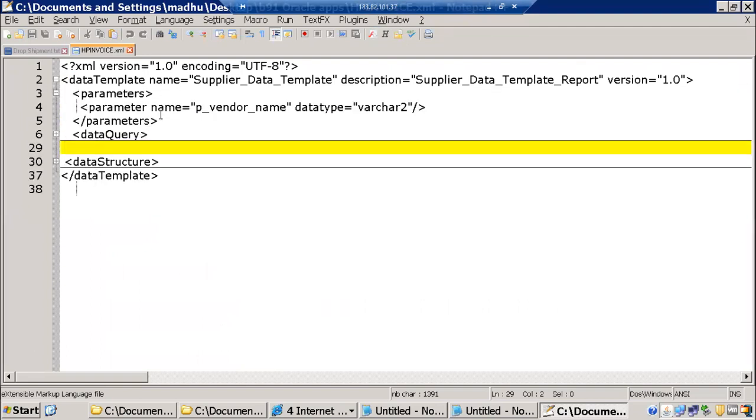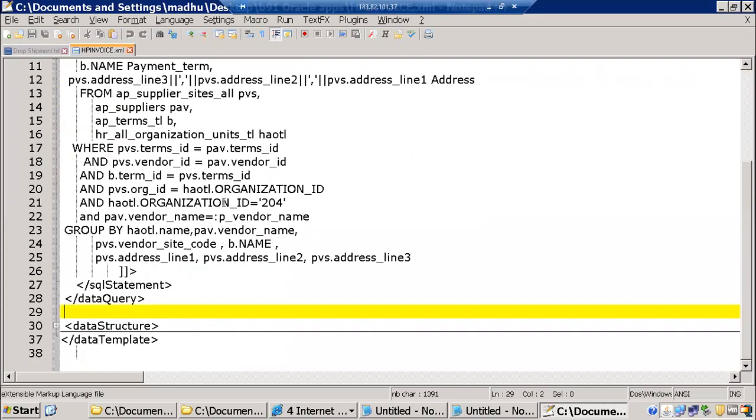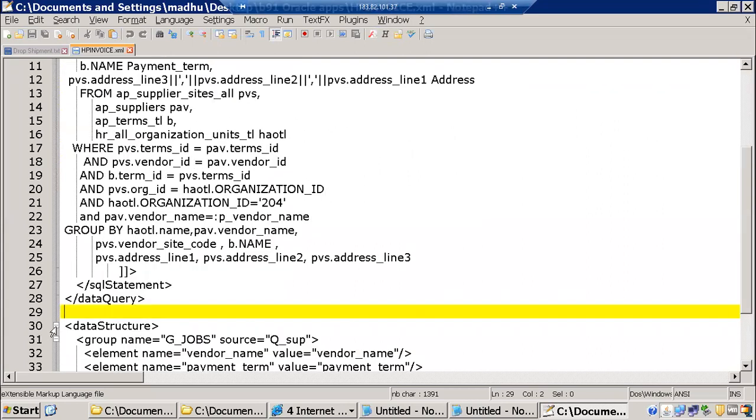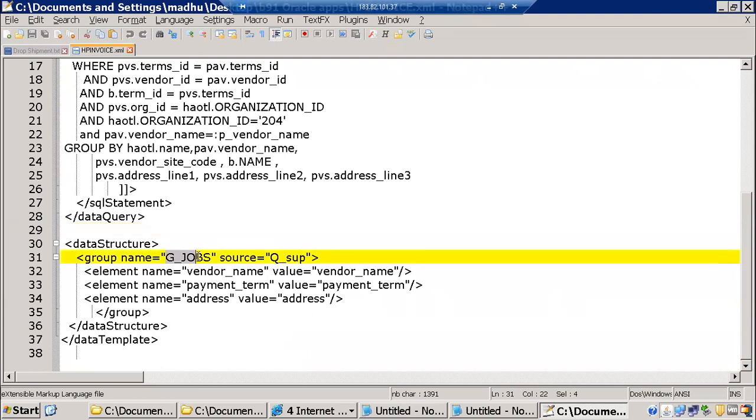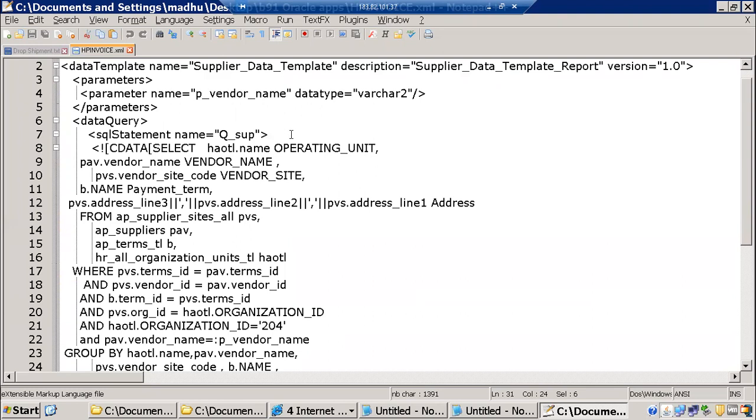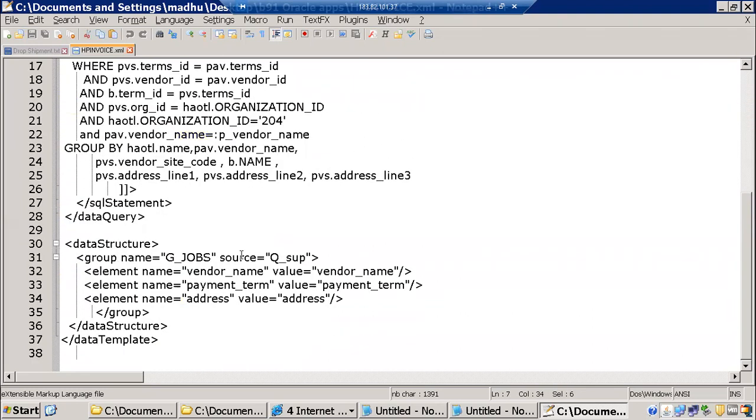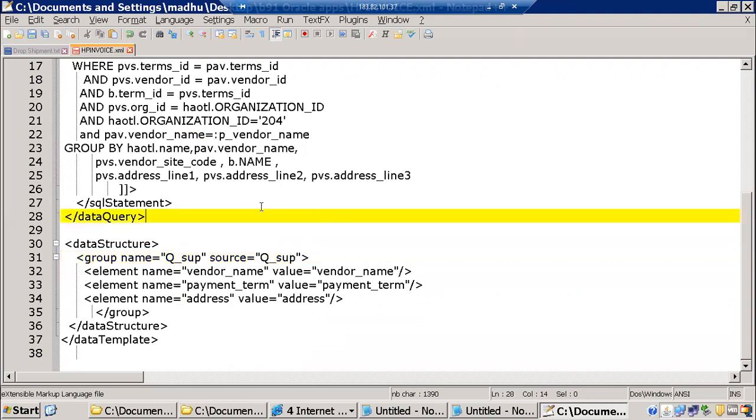I don't think more explanation is needed in this because everything is done. Here in these jobs, you can keep your group name, whatever the group name is there, query, Q supplier, right? So this Q supplier we have to keep here. Source is there already. You can keep Q supplier if you want. In the jobs, by mistake it is not changed. Okay. So are you okay with the first step?